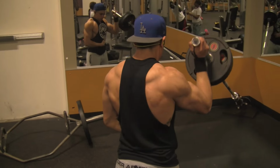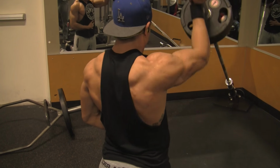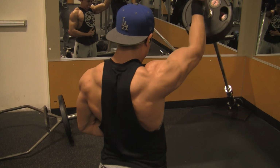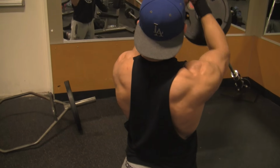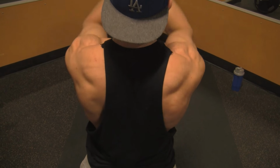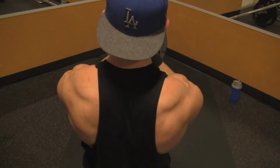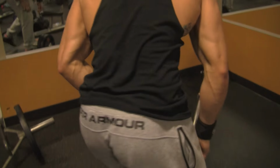A lot of people will perform these landmine presses standing up. I like performing them on my knees. But I just feel you use less momentum that way, and you actually feel your shoulders engaging a lot more, and not other muscles trying to take some load off of your shoulders.